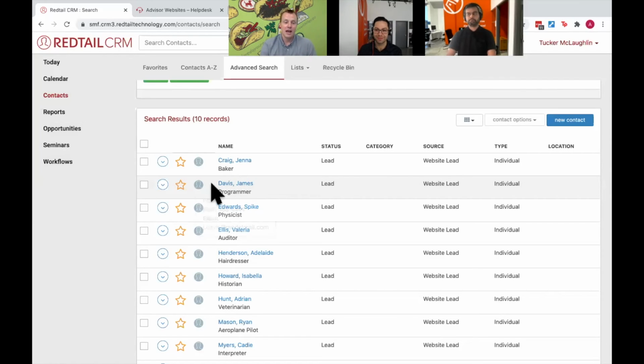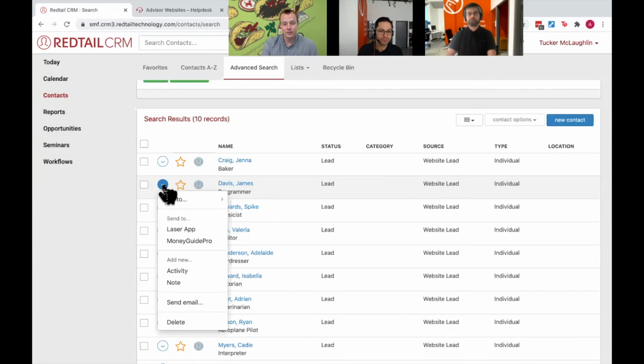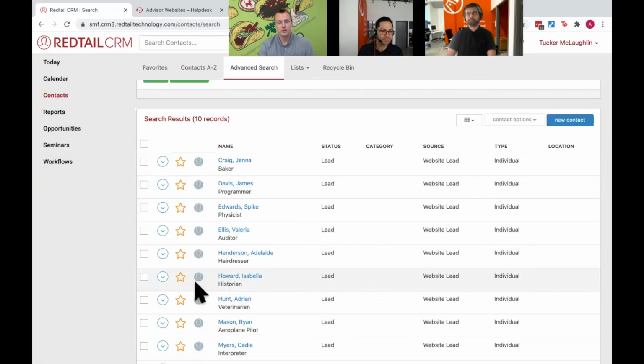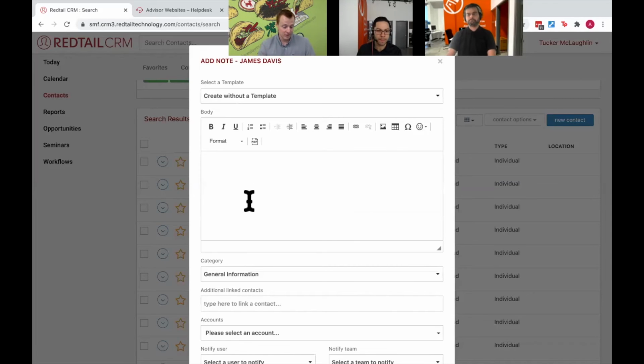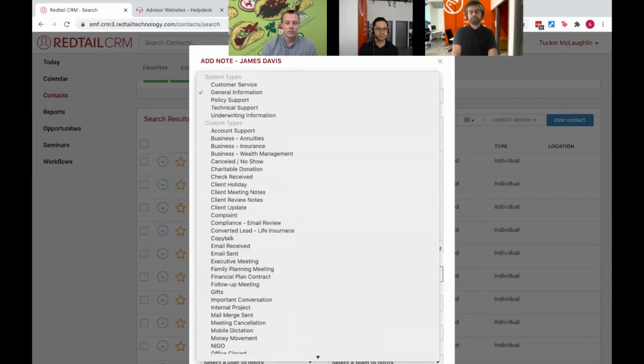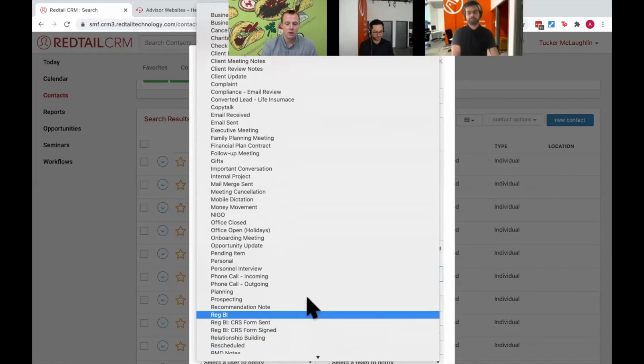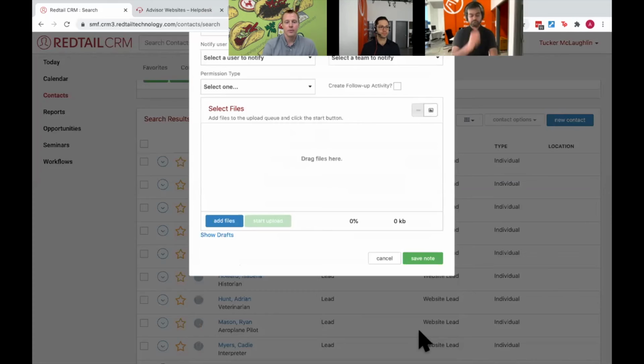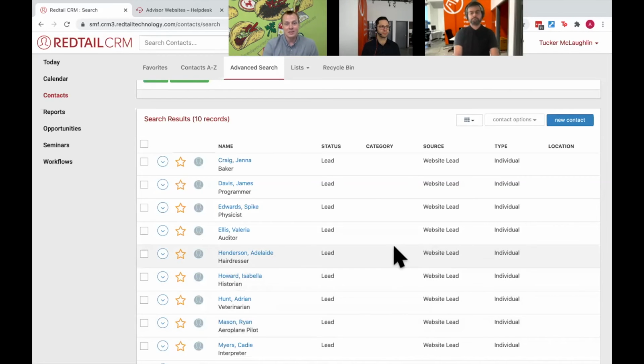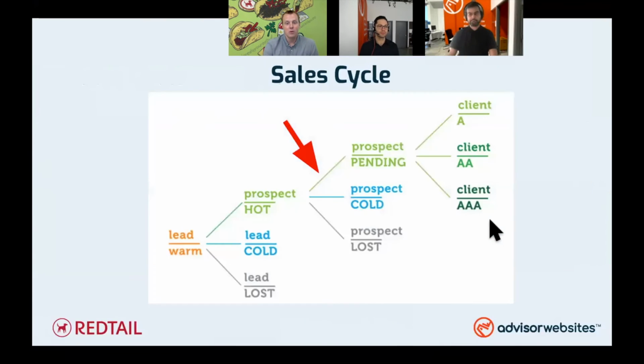And so again, I'm going to navigate over to this action icon here, and I'm going to record a note. So again, your notes are going to be a lot more detailed than mine, but for time's sake, I'm just going to say interested in estate planning. Again, we'll categorize that note and enter it into our database. Okay, which is now going to take us to stage number 2. So we've identified a qualified lead. In this case, we would label James as a hot prospect.